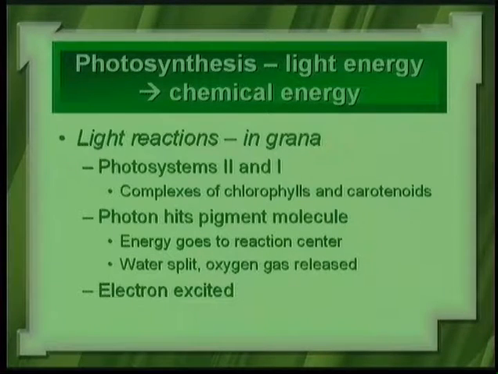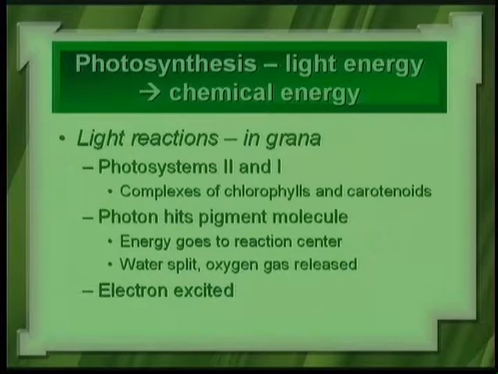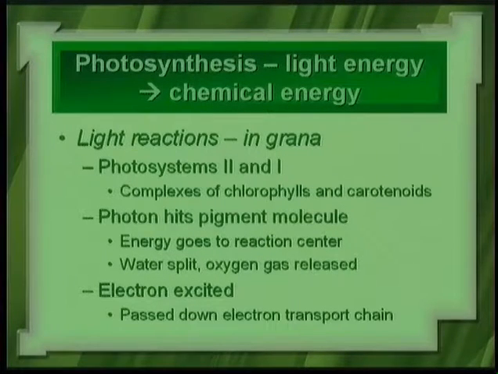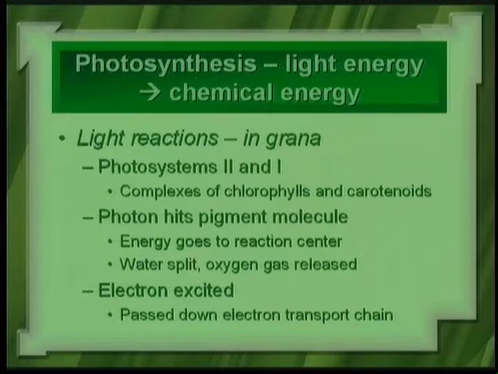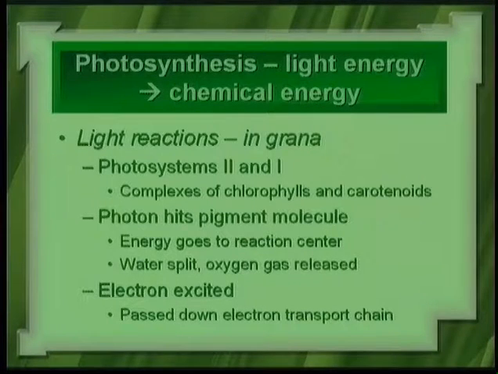When water (H₂O) is split, you get an electron, a proton (hydrogen ion), and oxygen gas release. This electron is raised to an excited state and then passed down a series of electron acceptors — an electron transport chain — with a slow release of energy. ATP is generated by ATP synthase located in the thylakoid membranes. Then a photon hits a pigment molecule in photosystem 1, the electron is excited again and passed down another electron transport chain, generating NADPH from NADP+ plus a proton and electrons.